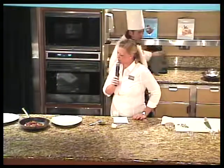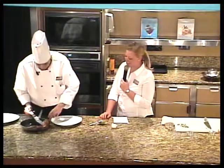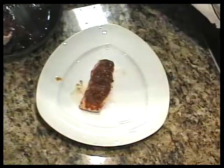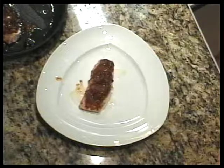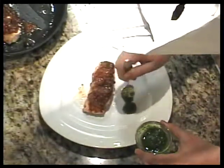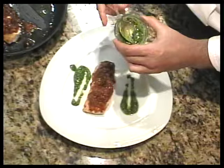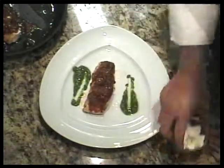We finished cooking. We have the fish — it's hot. We plate it. We keep the plate clean. We're going to paint with the pesto — the drop and swoosh. You put a little pesto on each side, which gives the person the option whether they want to put it on their fish or not. The sauce is salty from the olives and capers, so no additional salt was added.